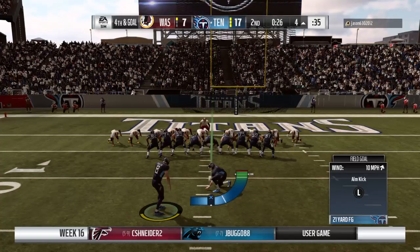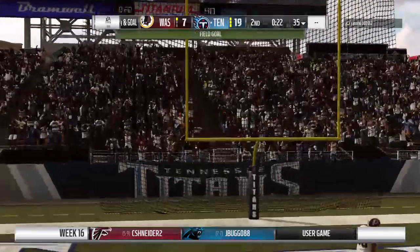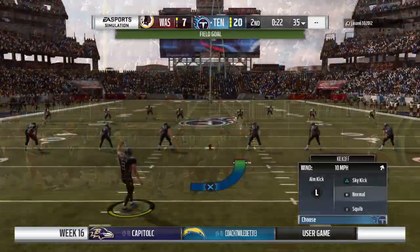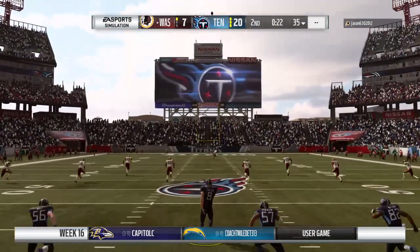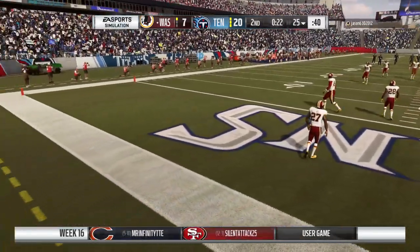So out comes a field goal team now for the 2nd time here today. From the left hash, a chip shot here. The kick by Carlson is good. And that will open the lead up now to 20-7. Still a little bit of time left here in the 2nd quarter, but they do get 3 before the half and expand that lead. And they have to be happy about that.